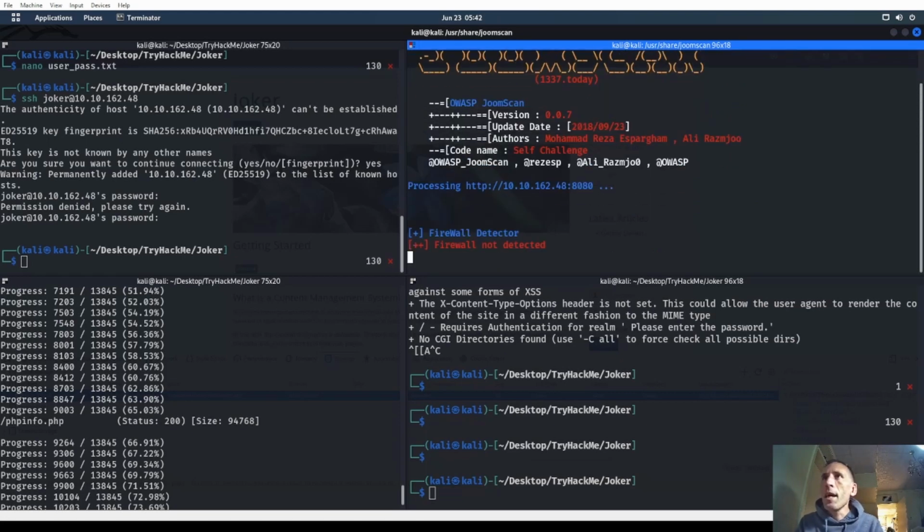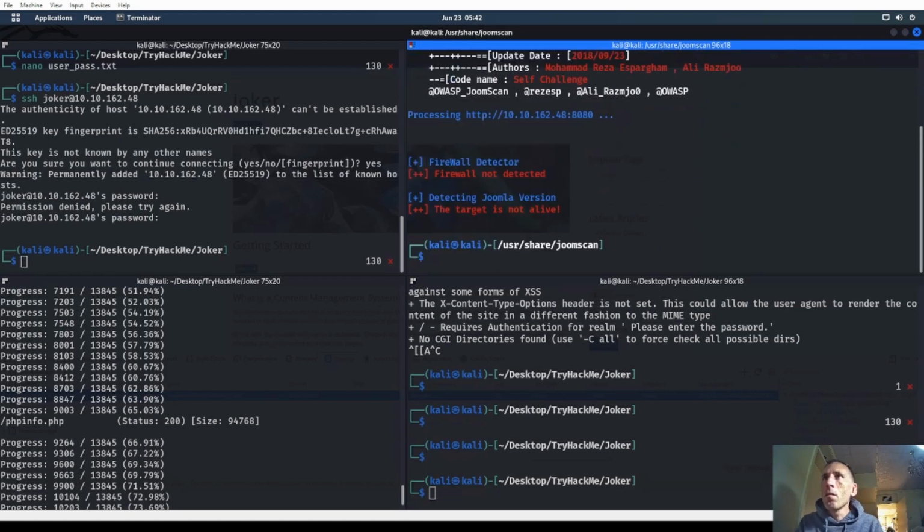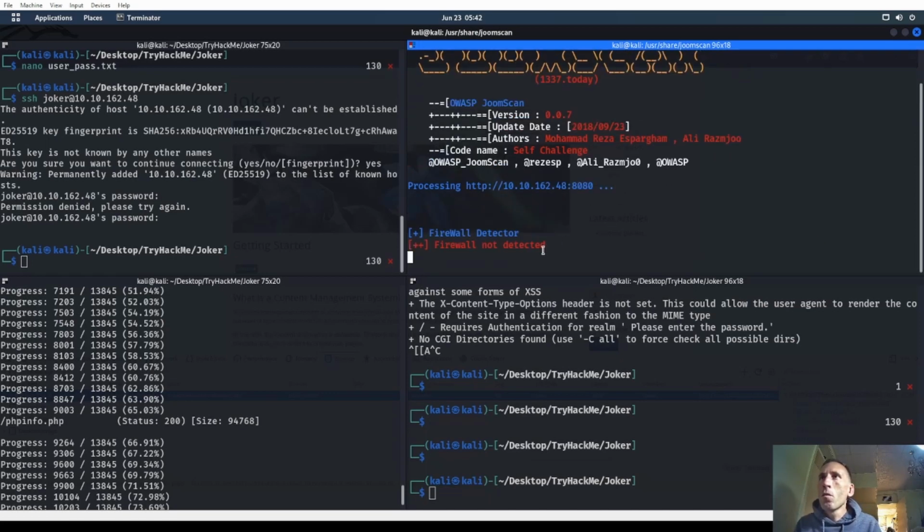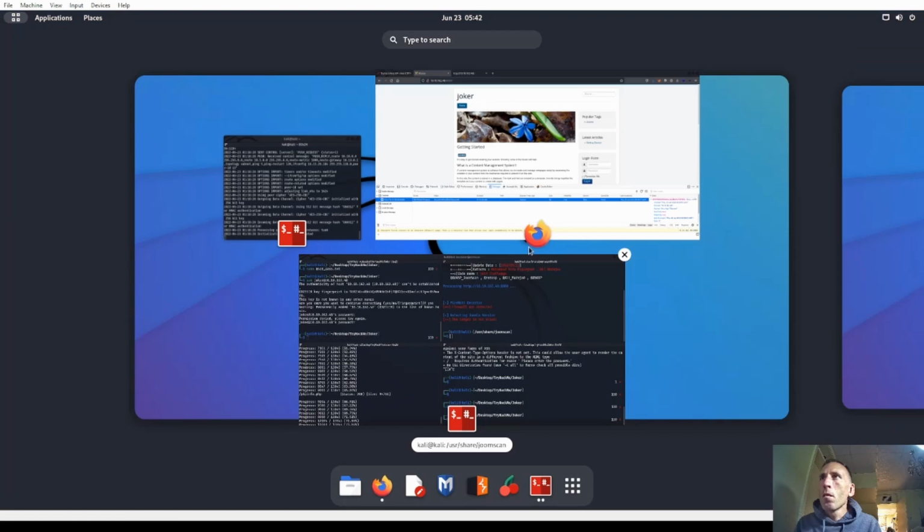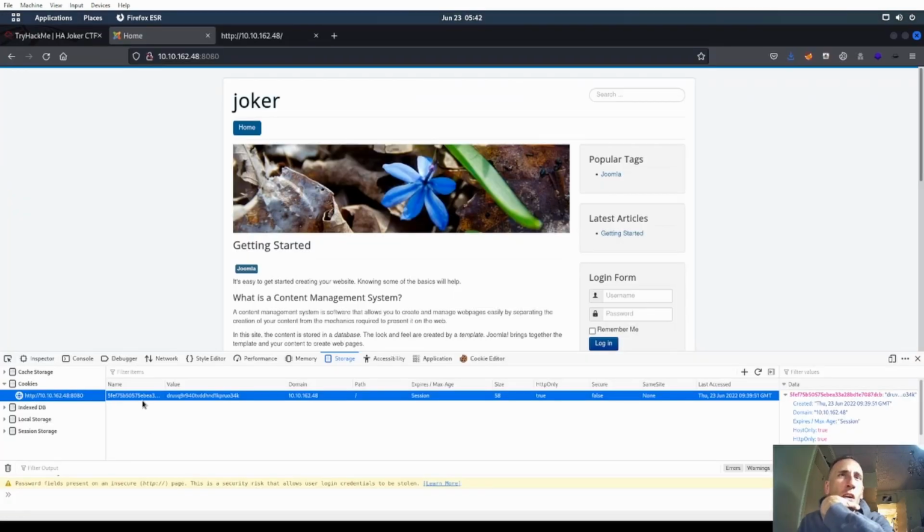Let's try like that. Target is not alive. But it is. 10.10.162.48 is alive. I wonder if it's something to do with the cookie. I wonder how the cookie needs to be put in there, or if you need the name and then the value afterwards, or how that actually works with that cookie.